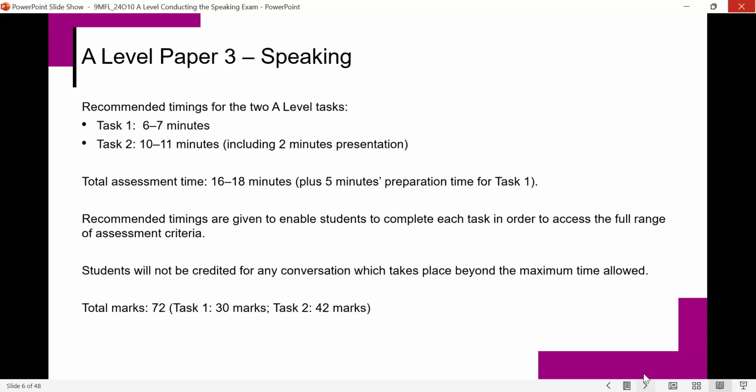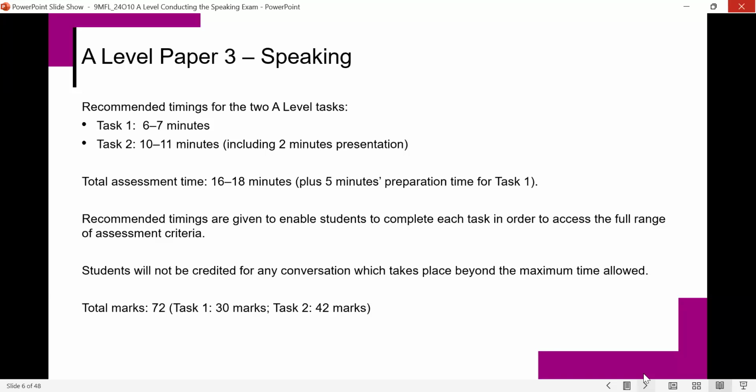Now, task 1 is a sort of 2-part task, and again we'll look further on as we look through the kind of mechanics of it. But the first half of it, the first 3 to 3.5 minutes, will be about the card and the topic on the card, specifically related to the card. And the second half, the second 3 to 3.5 minutes, will be about one of the other sub-themes within the same theme. Okay, and again we'll have a look at that when we get to that point.